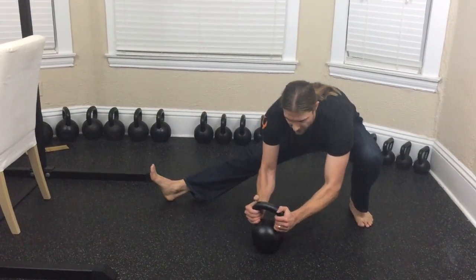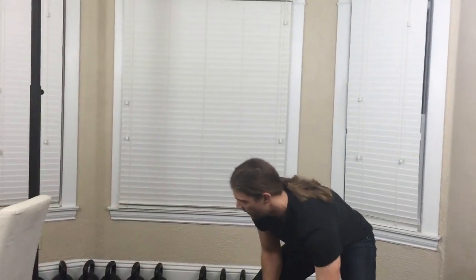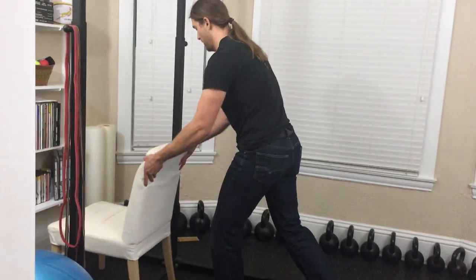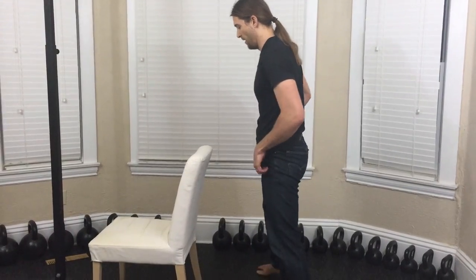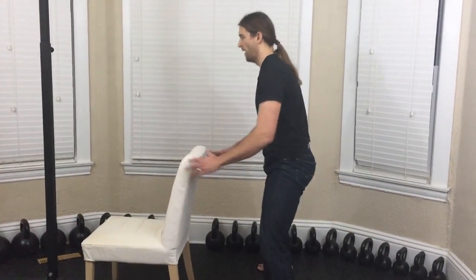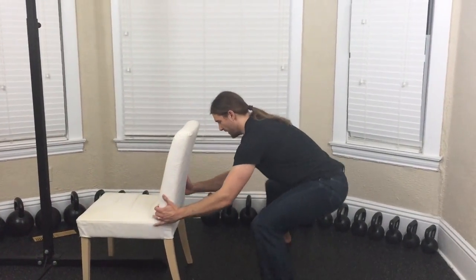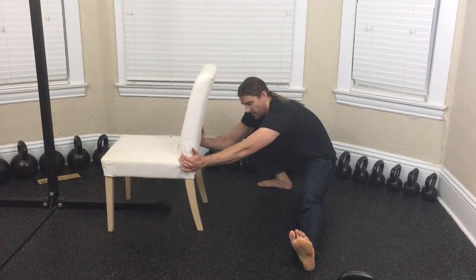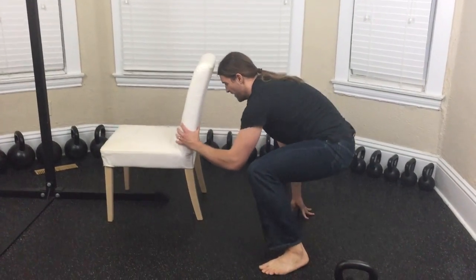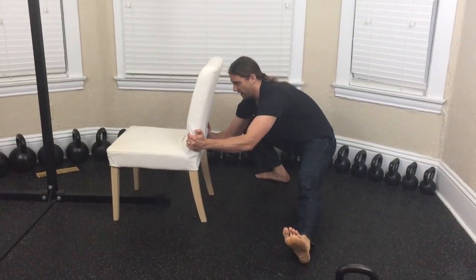This can be done behind your computer chair. Let's say you've just gotten up from your game — spread out your feet. Make this like a meditation, you're doing Tai Chi, getting lower and lower, using it as you get to where you want to be. The hamstring stretch at the bottom gets harder and harder the lower you go, so you really have to warm up.